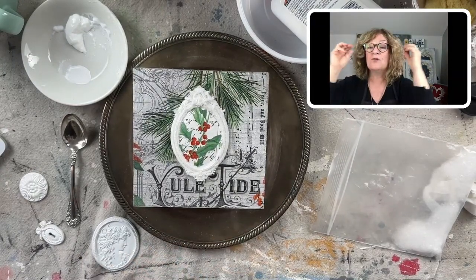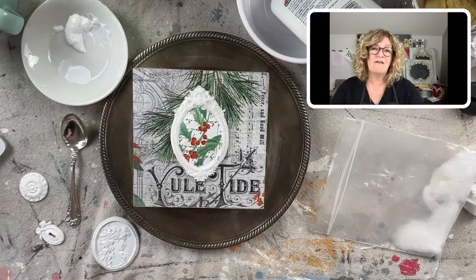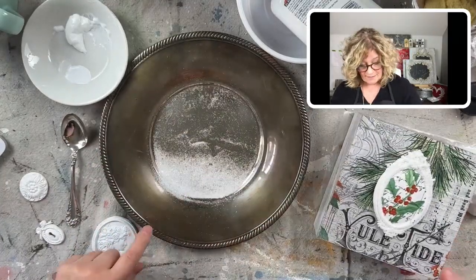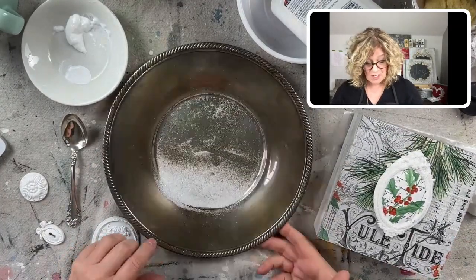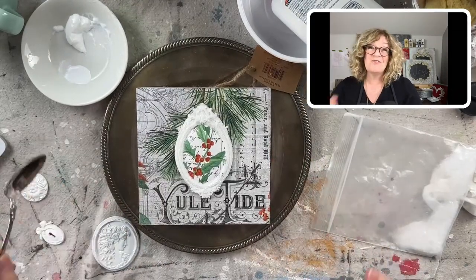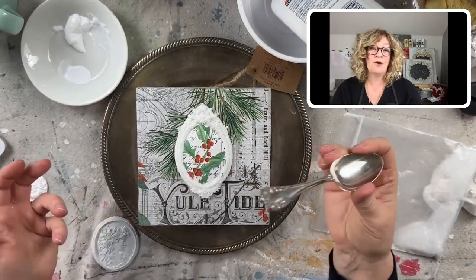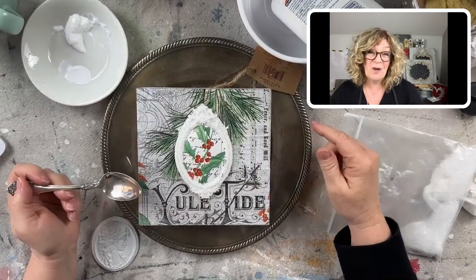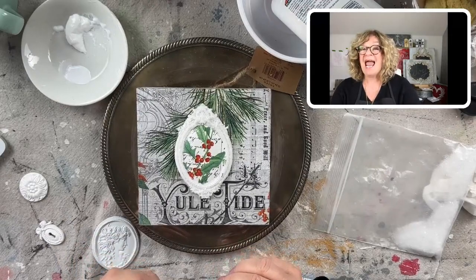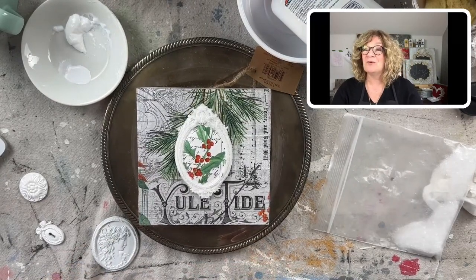Danielle says she uses the cloth to polish silver too — absolutely, I bought one and use it over and over. I don't have tons of sterling but it's really easy to keep polished. I just like the feel of it — it's really heavy. I'm keeping everything super fancy right — I don't use plastic, I'm not going to use Styrofoam plates when you can go to Goodwill and get beautiful pieces for nothing. It's crazy.